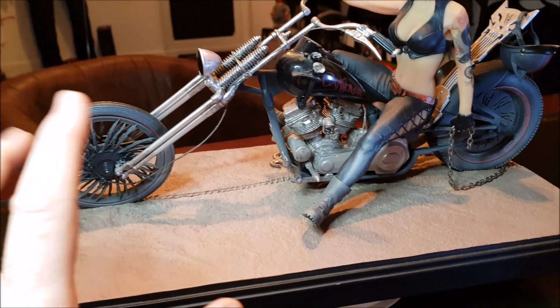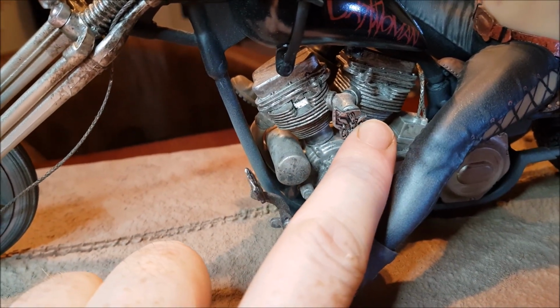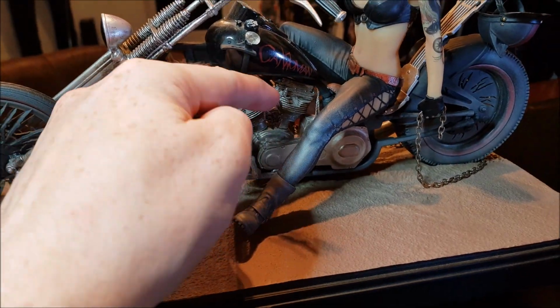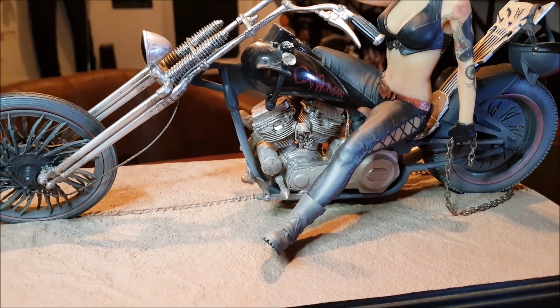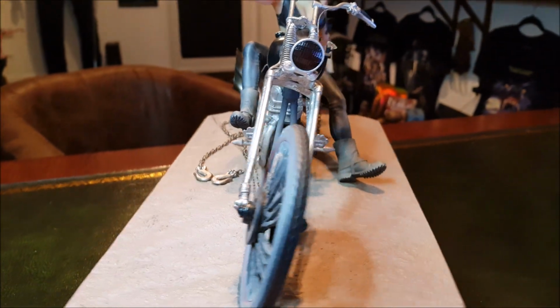I will say, this statue is impossible to keep in mint condition. I think mine came with an ear missing on this bit, because it wasn't in the box. I didn't do it, because I've never bashed into this or anything like that, but that's a real pain in the butt, that little fact that there's an ear missing there. I don't know if that couldn't be on purpose. Why would it look like that? Anyway, it's very hard to keep this figure in mint condition. I've tried my best, but it is what it is.